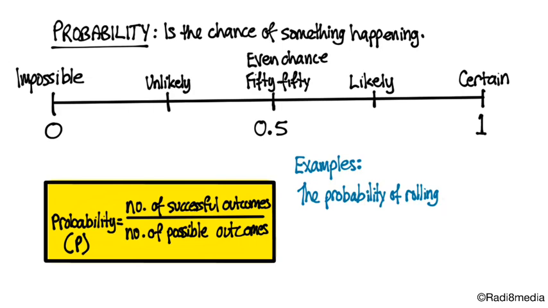What about the probability of rolling odds on a die? Okay, well, the number of successful outcomes, there are three numbers on a die that are odd. One, three, and five. So the number of successful outcomes is three. The number of possible outcomes is still six, that hasn't changed. So three divided by six gives me 0.5. So it's an even chance, or a 50-50 chance, of rolling an odd number on a six-sided die.